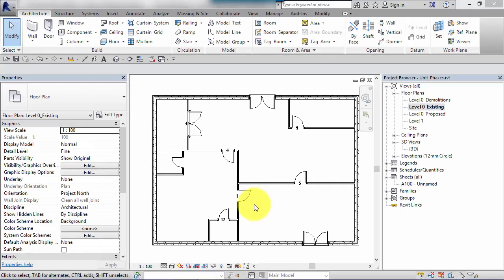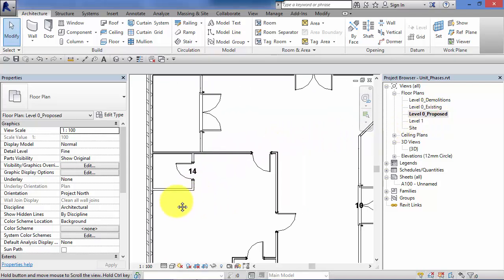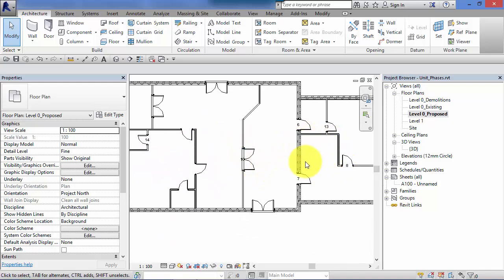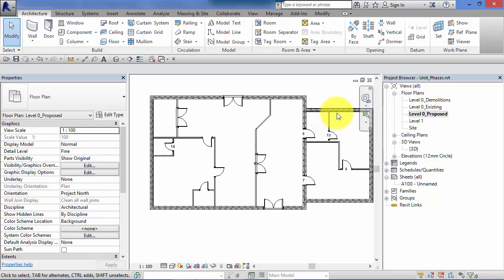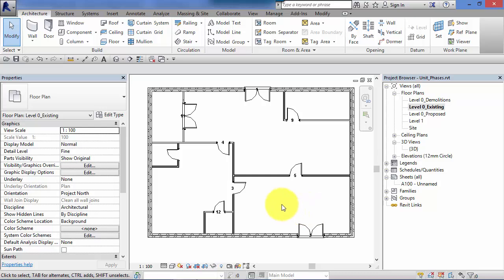We've just seen how we add elements to our models in the correct phases, and that is basically just to ensure that we are in the correct view that's set to the phase we want to add our elements. So if we want to add more to our extension or add new walls in as part of our proposed project, we need to ensure we're working in a view which is set to show the proposed or the correct phase we want. Likewise, if we go back to the existing condition, any elements we add here will be set individually to be created in the existing phase.